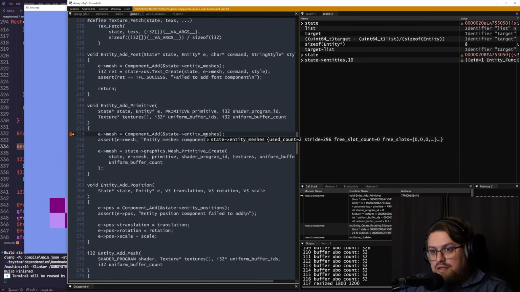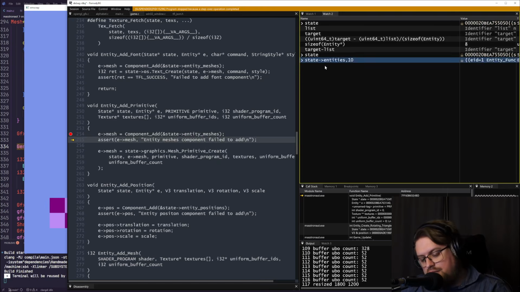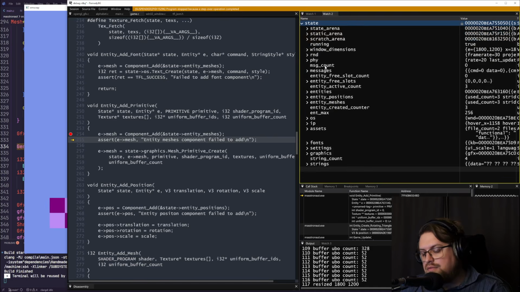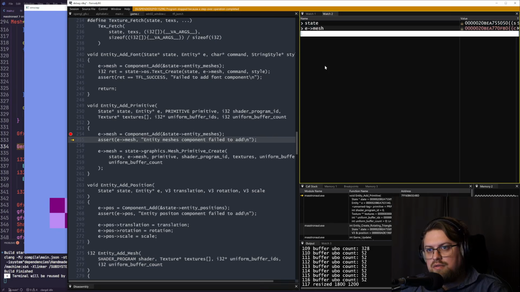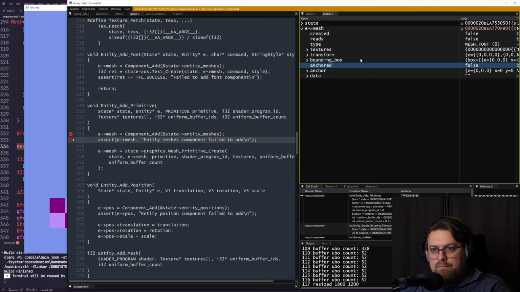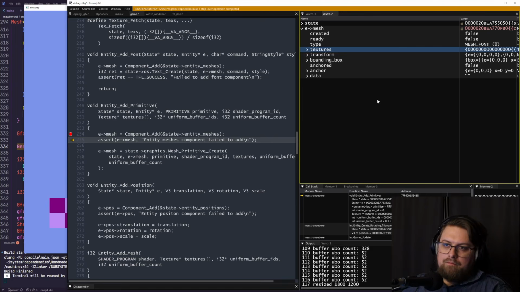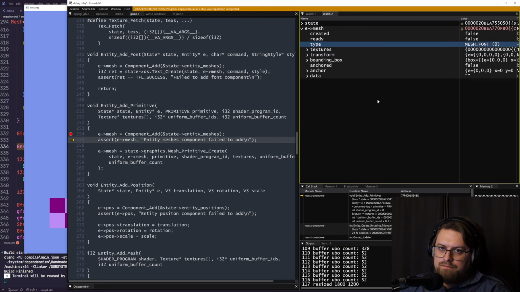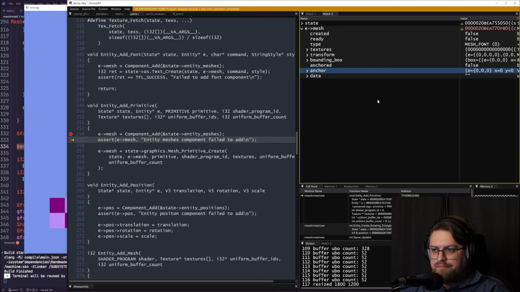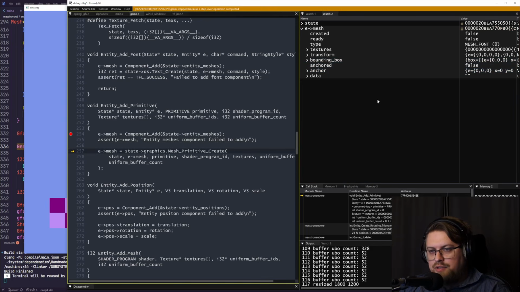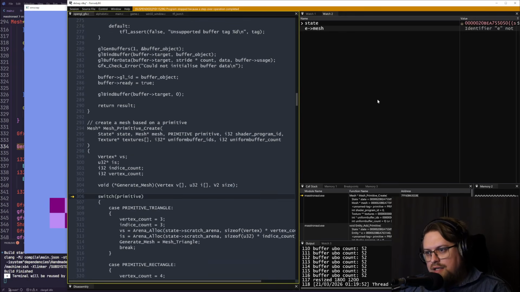So we are adding a mesh. So now we have eMesh. All of this is 0. The pointer exists, so that checks out. Then we're adding our vertex.